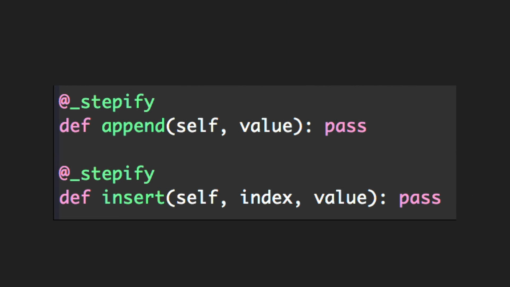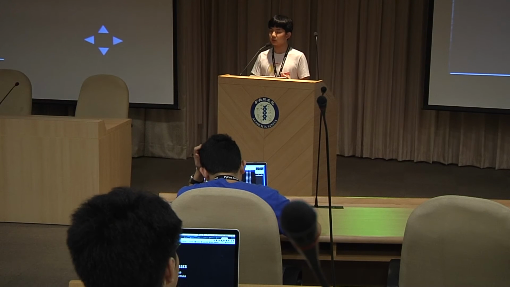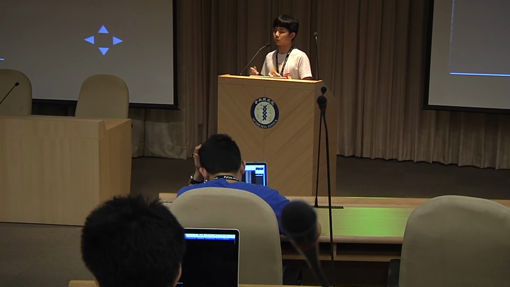So why am I doing this? Because I can do it like this. I can just add stepify, define an append function, and just pass. So it will do the thing I'm expecting. I can append a string, and it will be turned into a step object.